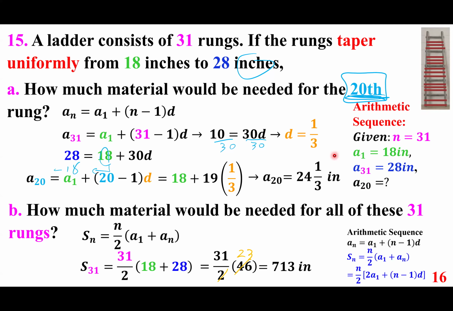We can go through the process and find the d. When A1 and d are given, everything else can be evaluated easily, and the same thing for S sub n, which is the sum. All of those, we have to add them up. So in one shot, we can use this formula and add them up.